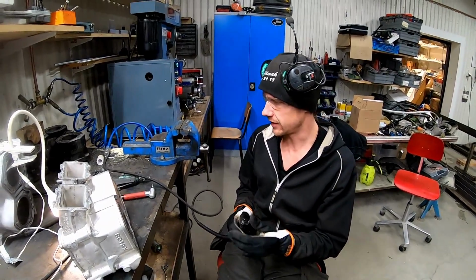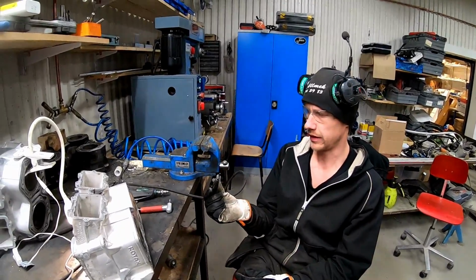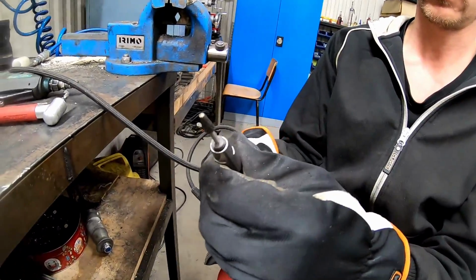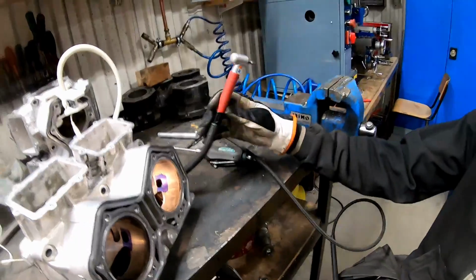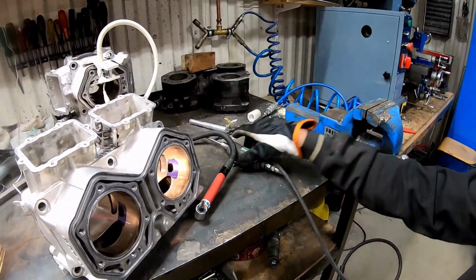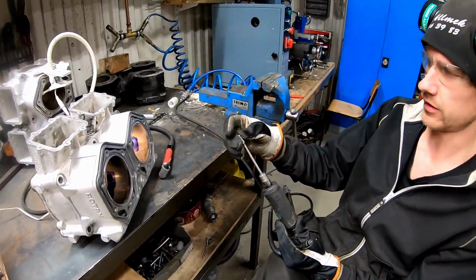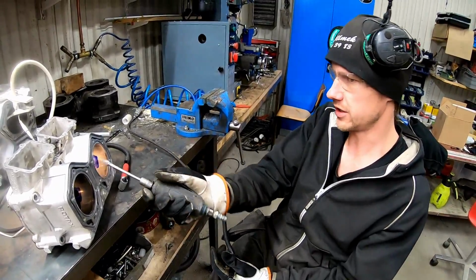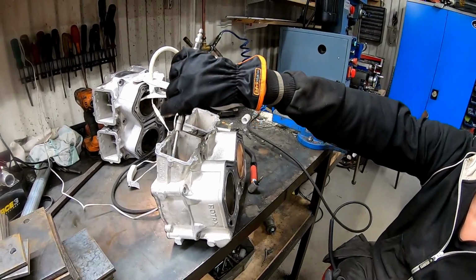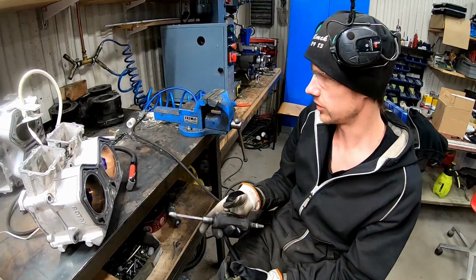I'm going to show you the basic tools for porting. I use one straight small pen grinder. It's a very easy pneumatic grinder. And I have one small angled pneumatic grinder. And I have one bigger one with long burrs, I think is the name, so you can reach in, like if you port your intake ports and stuff like that, and when you're gonna take a lot of material off, this is good to use.